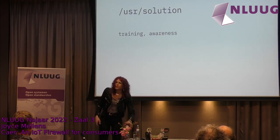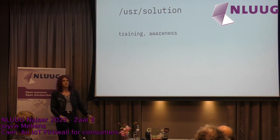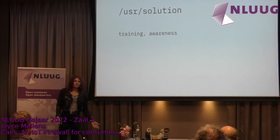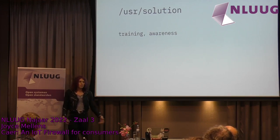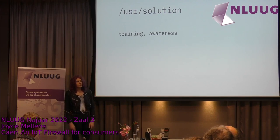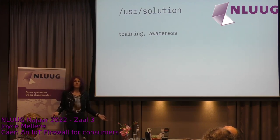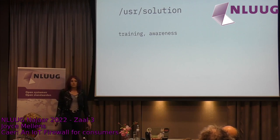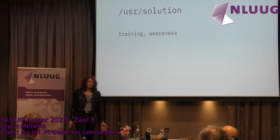One school of thought is that if we can't get rid of the user, we have to make the user better — set up phishing training programs, send awareness emails about spotting scammers, set up awareness campaigns about picking good passwords. Numbers on the efficacy of awareness training suggest it does seem to be helping. But clearly it hasn't solved the problem. So awareness is going to help, but it hasn't really solved it.